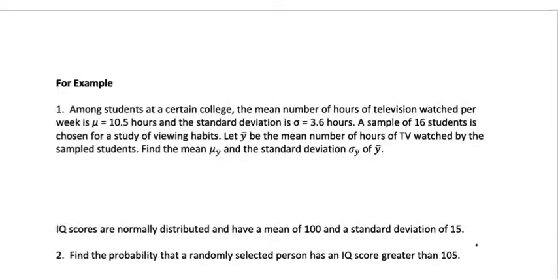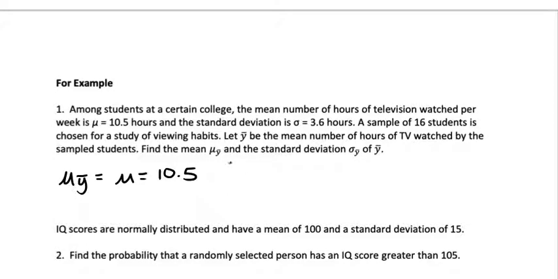So the first example here, we're calculating the mean and standard deviation. So we have the mean number of hours of television watched per week is 10.5 hours and the standard deviation is 3.6 hours. If we take samples of 16 students, we want to find the sample mean and sample standard deviation. So sample mean is always really easy. It's exactly the same as the population mean. So I just need to identify what number that is. In this problem, it is 10.5 hours.